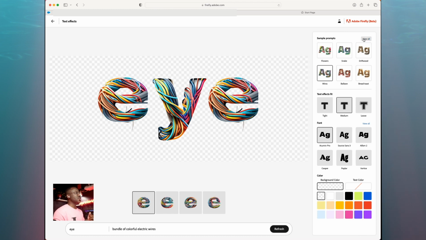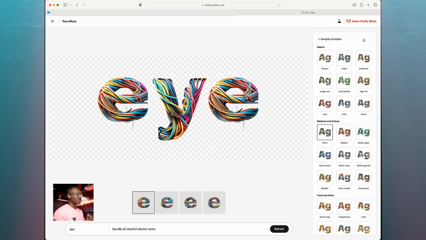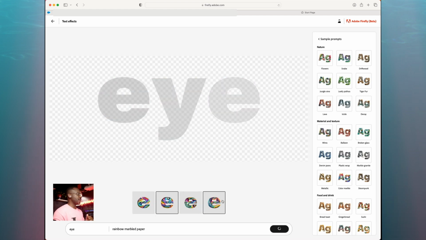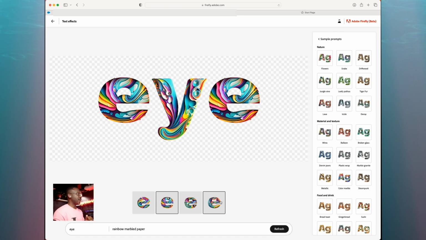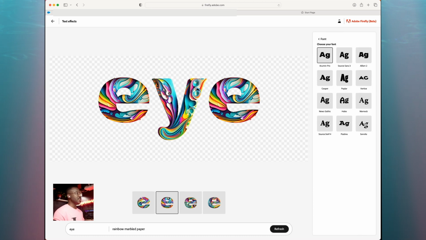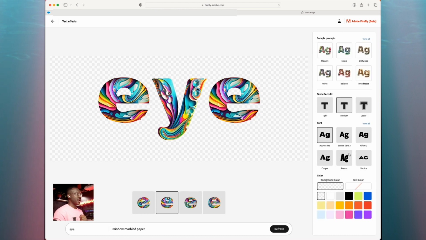Let's just quickly expand the sample prompt we've got. Broken glass. Why not? Color marble. Wow, okay, let's go for this one. Nice. And then I could go with different variations, which is this, a rainbow color. I like that. And then if I was to pop out from here, I will have also the option to go for the fonts. Now, fonts wise, again, beta. I'm repeating myself, I know that, but we have a condensed amount of fonts that we can use at the moment, but I'm sure this is going to be powerful moving forward.